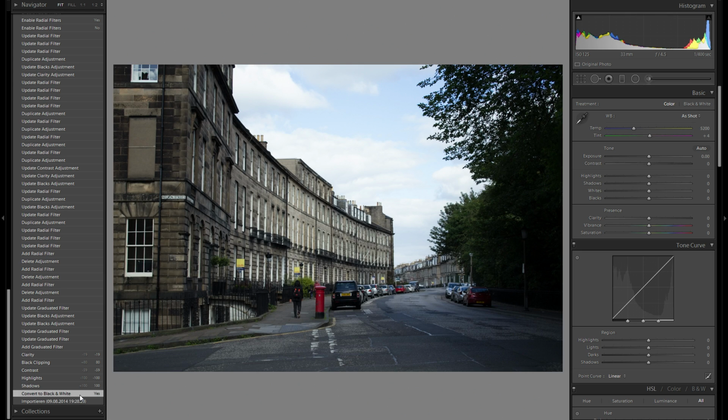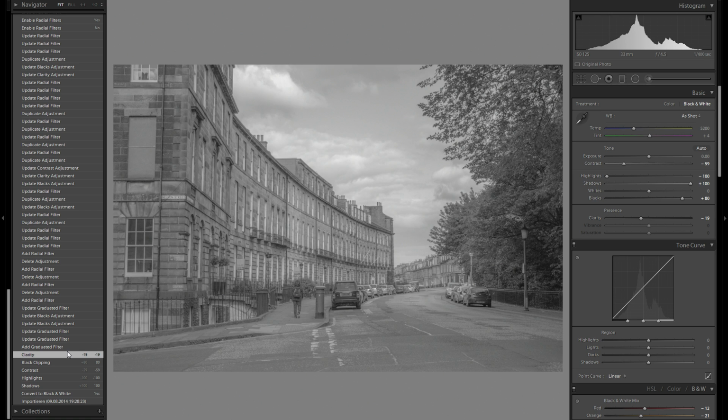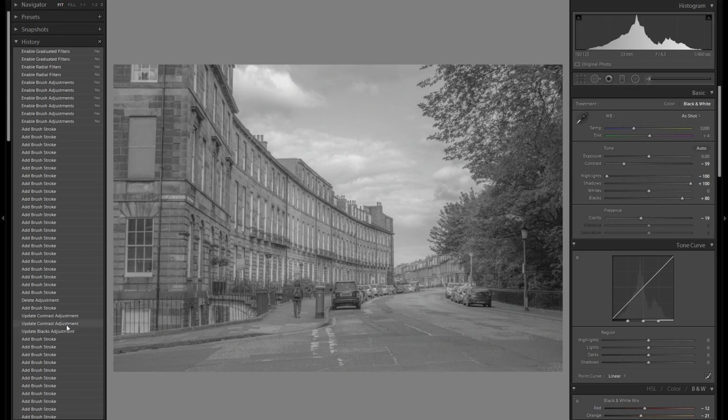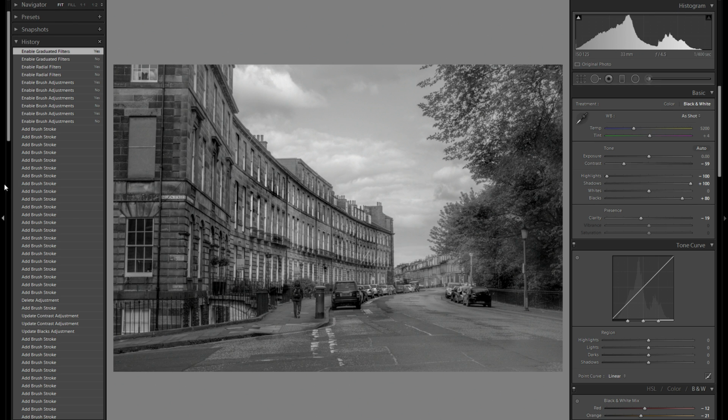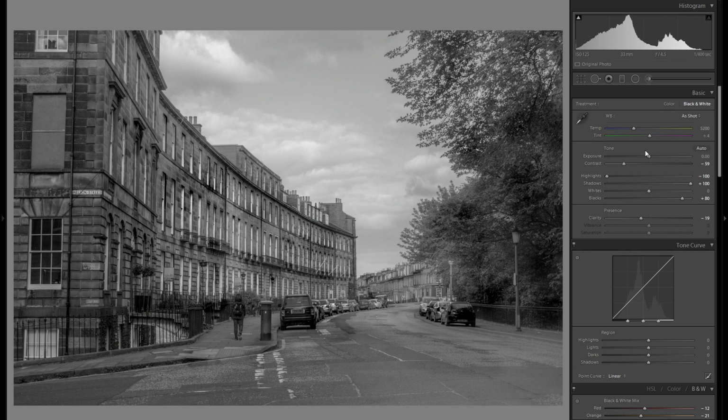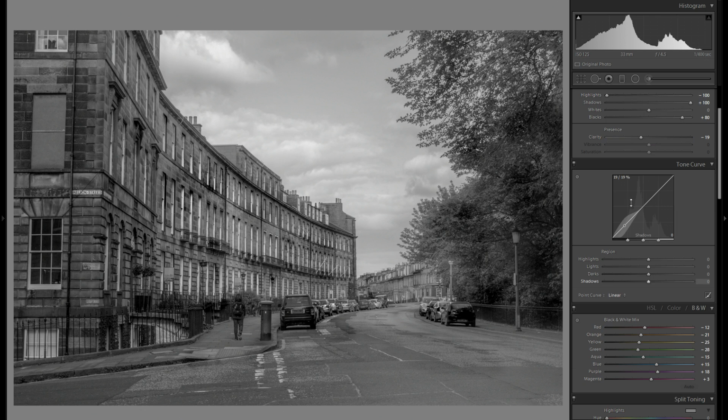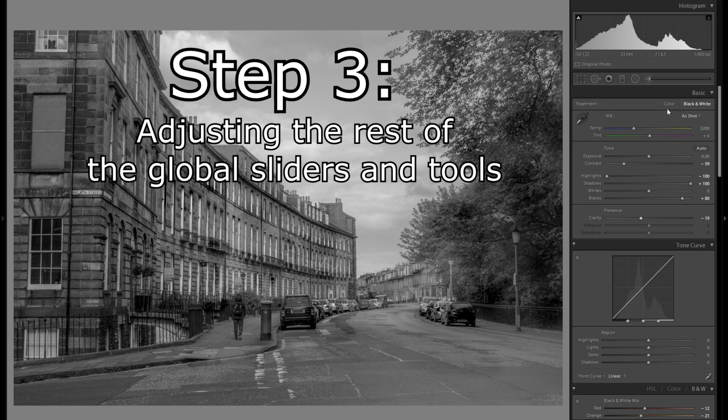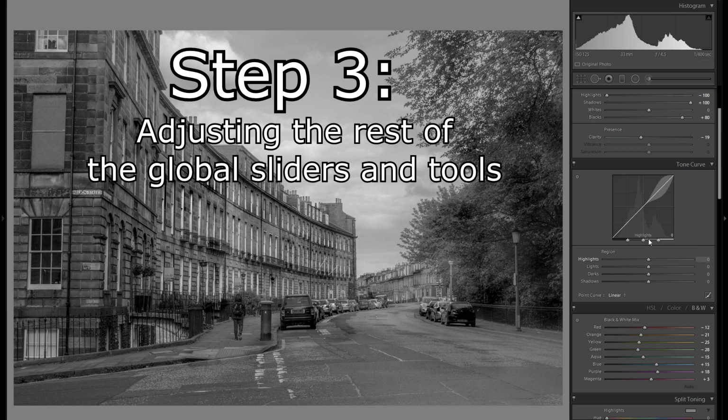So this is the raw file, this is it converted into black and white. This is after making the picture very low contrast and very flat. And this is where we are right now. So a lot more differentiation, but at the same time, it still has this low clarity and very interesting and dynamic look. Then the third step is to go back into your local adjustments, so all of this right here.